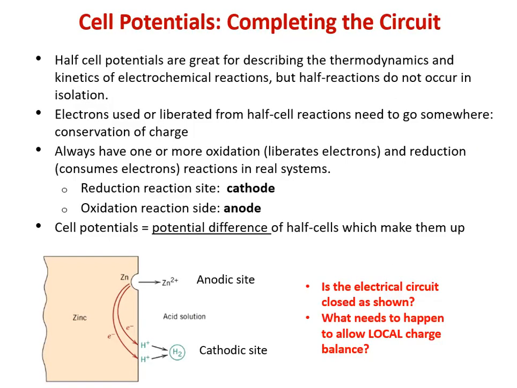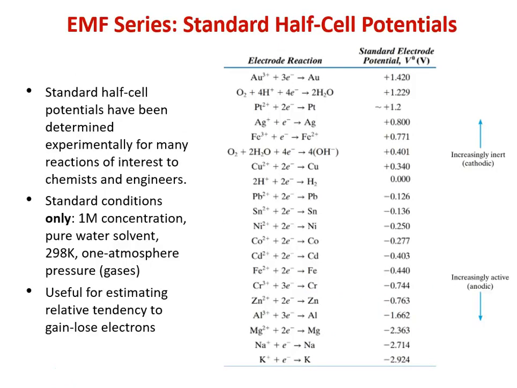Now, something to remember stepping ahead from the idea of half cells is we haven't really completed a circuit. When we look at half cell potentials, we are looking at only 1/2 of a reaction. So you'll notice on the previous slide that we've only been looking at reduction reactions, or the free energy change and associated potential change to add an electron to something. And we've shown that it's very easy to add electrons to ionic species that are noble, and more difficult to add them to things that are active down there at the bottom of the EMF series.